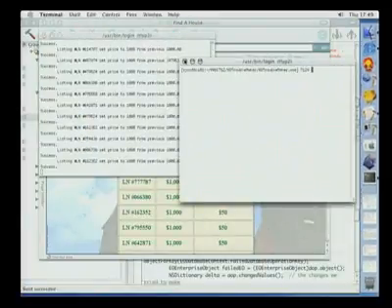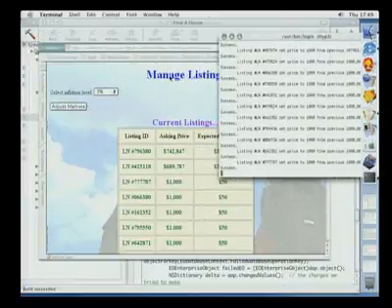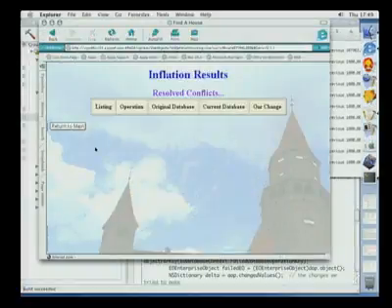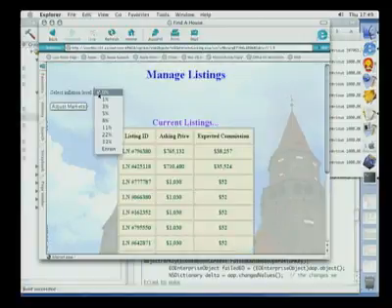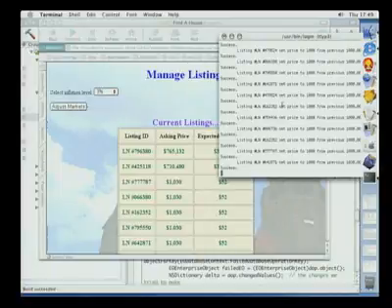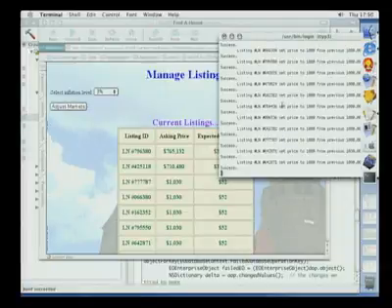So we'll take a little look at what this background process is doing. It's made some changes, or not. It really will make some more changes.